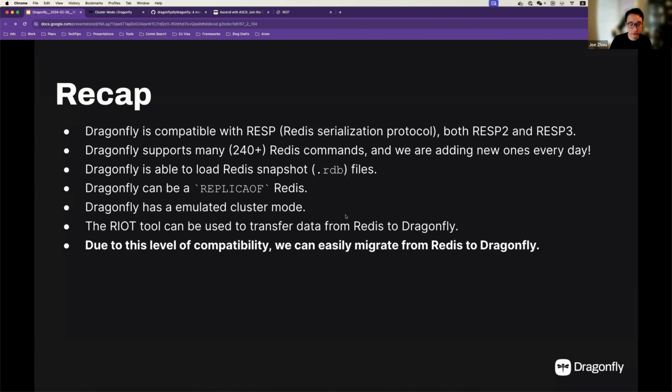Right? And due to this level of compatibility and due to the existing tools from the Redis community, all this helps, as I just mentioned earlier, right? Due to all these things, we can easily migrate from Redis to Dragonfly. So yeah, give it a shot if you have time. Try locally. It should be a seamless experience.